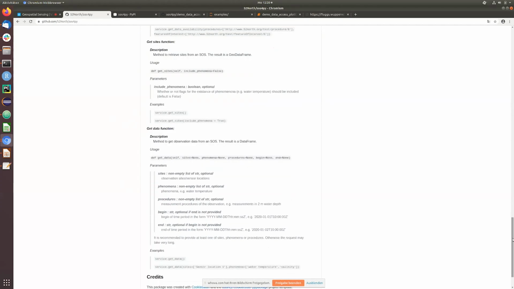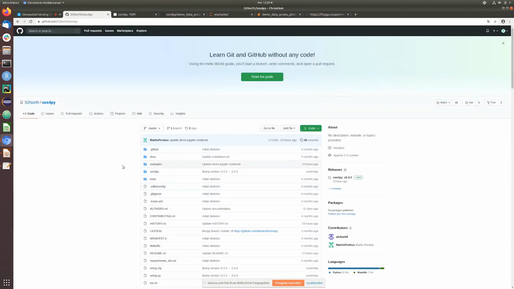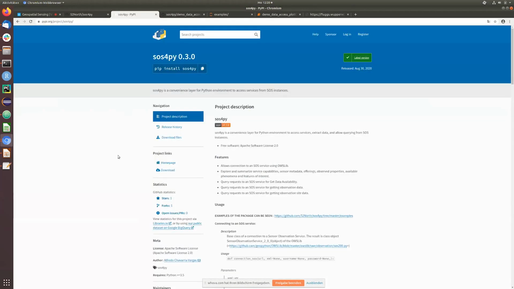I will show how you can use these functions in the notebook later. This is just to give you a short overview. The library is also on PyPI, so if you want to use it, you can just copy this command, pip install sos4py, in your console, in your shell, and it should directly install it into your Python environment.